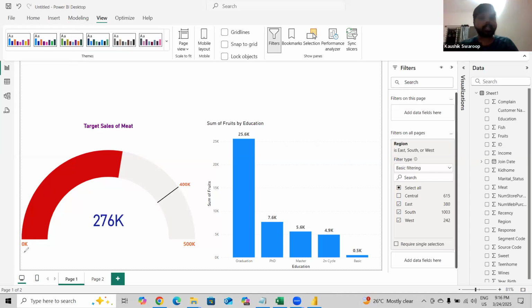Okay, I'll give you a small activity. Try adding marital status as all the three filters. I'll give you all 2-3 minutes. Try adding marital status as all the three filters. First, add it as filters on visual. You might have 2-3 visuals. Try adding it as filters on visual, then add it as filters on page, and then filters on all pages. Right? I'll give you 2-3 minutes.